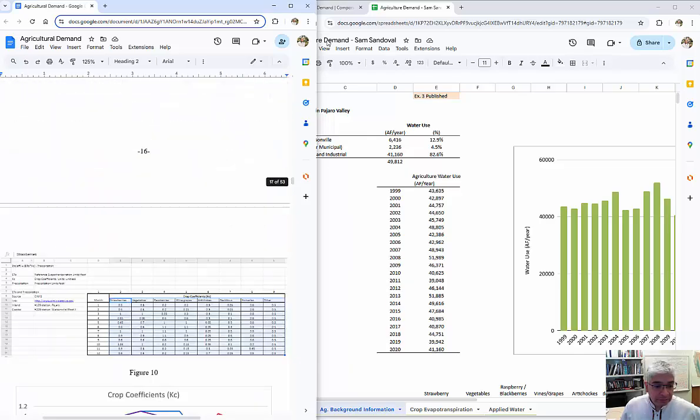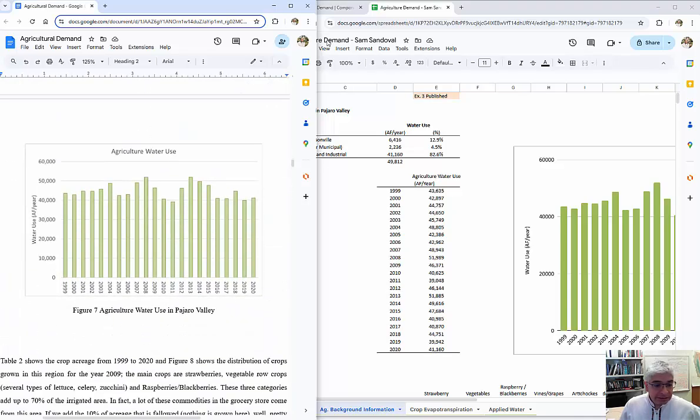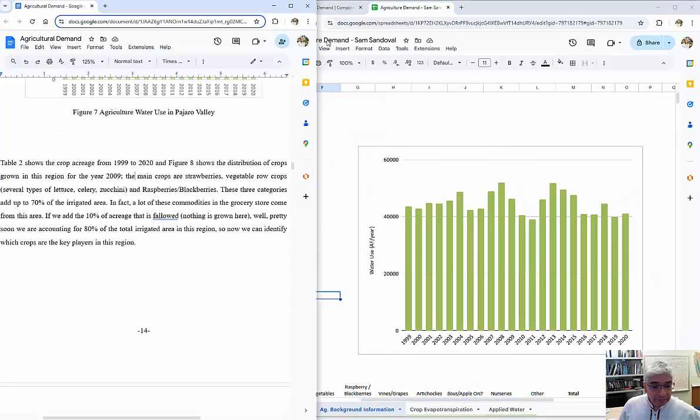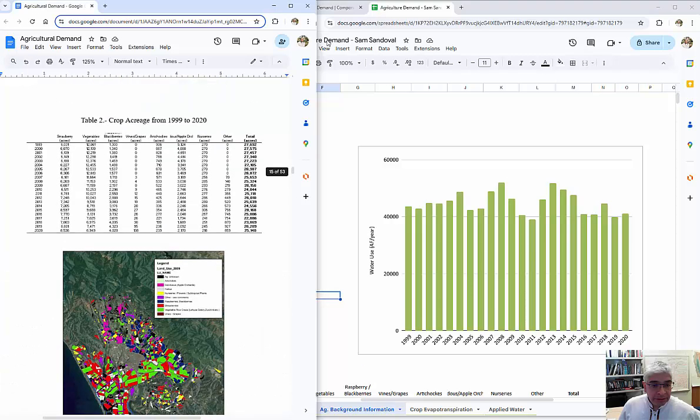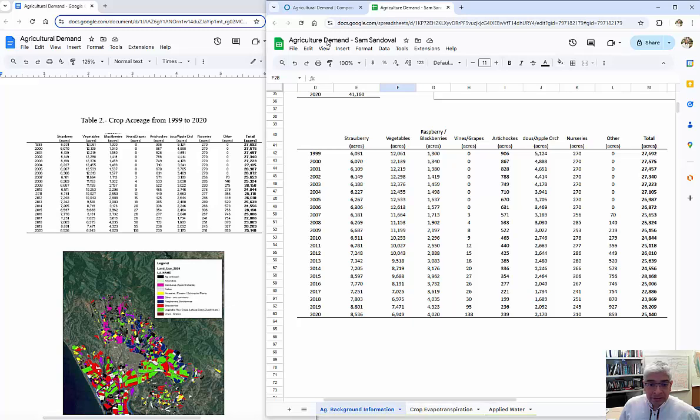Okay, so let's go back here, and basically what it will tell us here is that this is the historical agricultural use of water in Pajaro Valley, which is what we are seeing here. Then down here you can see the total acres. So what was the acreage of all these different crops, and we can see how the production of strawberries has increased, vegetables have actually decreased, raspberries, blackberries increase.